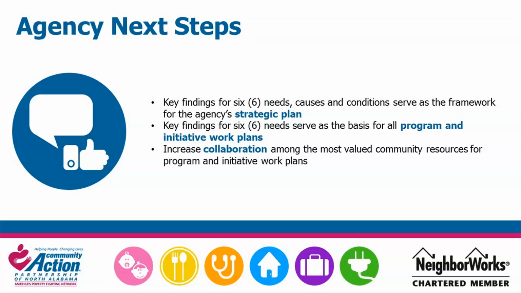And we wanted those key findings in the 6 needs, the causes and conditions, to serve as a framework for our strategic planning. We wanted the findings to serve as a basis for all program and initiative work plans. So the big agency framework, but then also drilling down into those programs and initiatives and silos that we have, so to speak, into their work plans for their grantors and grantees.